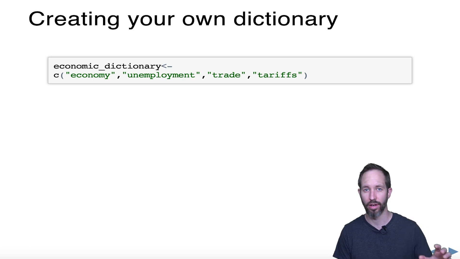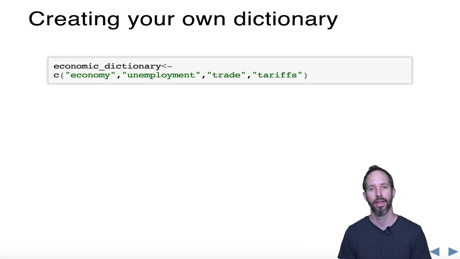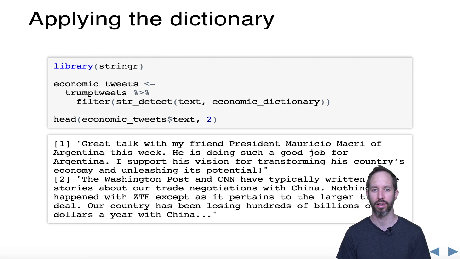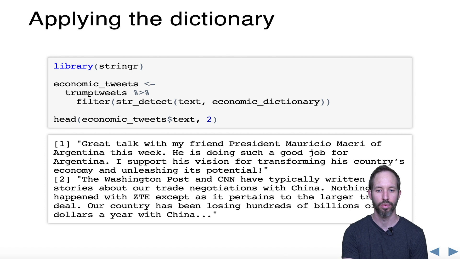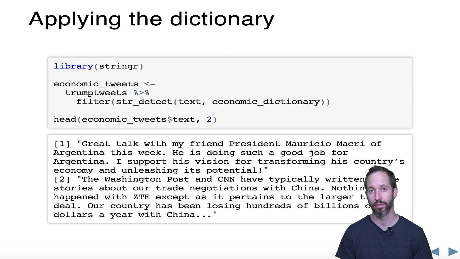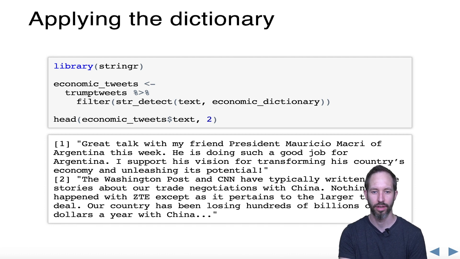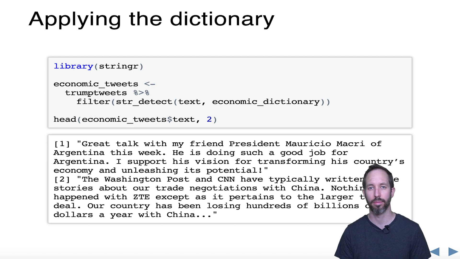That list would probably be 50 to 100 words or more. We'd use a sampling strategy — pulling a random set of tweets, manually coding whether they're about the economy, and counting the frequency of words in those coded documents. Suppose we've done all that and we have a character vector called economic_dictionary. To apply it to our corpus, we use the stringr package for string pattern recognition. When we apply our economic dictionary to the Trump tweets, creating a data frame called economic_tweets, the first two rows are clearly about economics — one about trade with Argentina, another about trade negotiations with China.